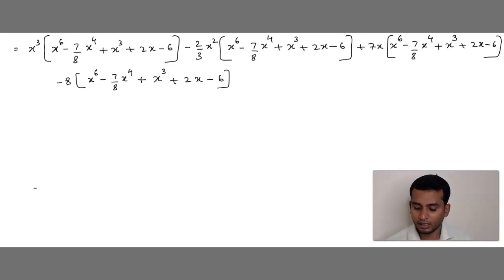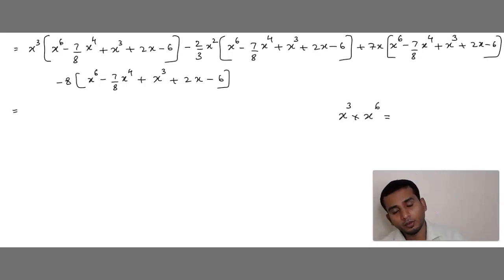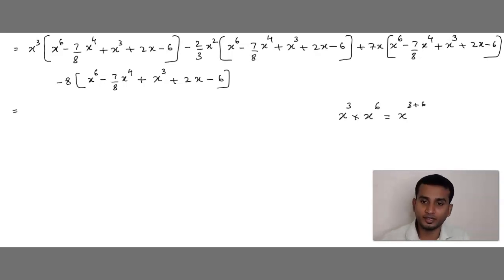Now let me multiply these terms. Now again x cube we have to multiply with the rest of the terms, right? X cube into x power 6. See children, x to the power of 3 into x to the power of 6 will become, always x terms you have to multiply with x terms only. X into x, x is the base, x is common, then it becomes 3 plus 6. We have to add the powers because it is in the form of a to the power of m into a to the power of n, that is a to the power of m plus n, that is nothing but x to the power of 3 plus 6 is 9. 3 plus 6 is 9.